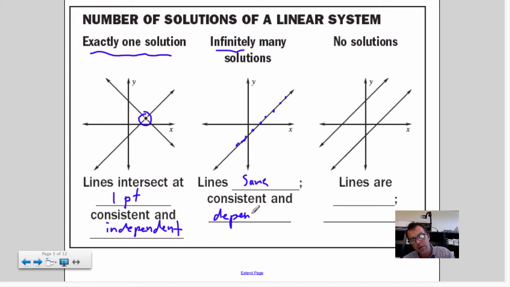And I would urge you to write these words. Maybe even this chart would be on your note sheet for this section, and you can again have a note sheet for chapter 3.